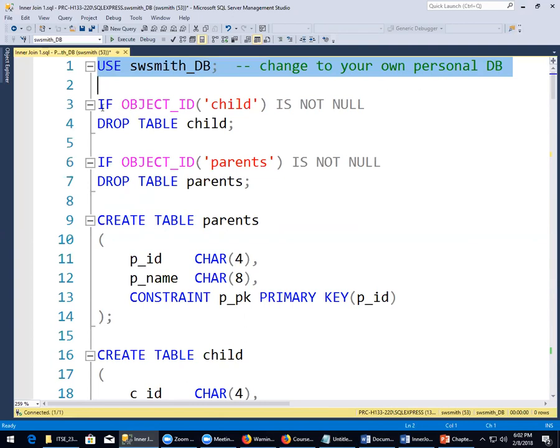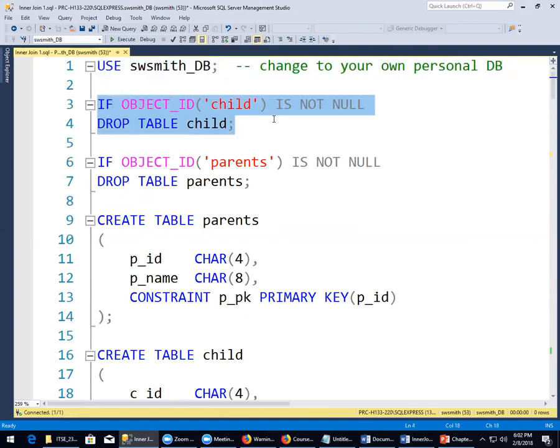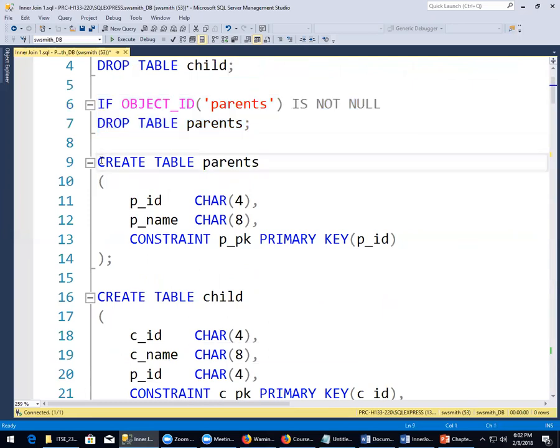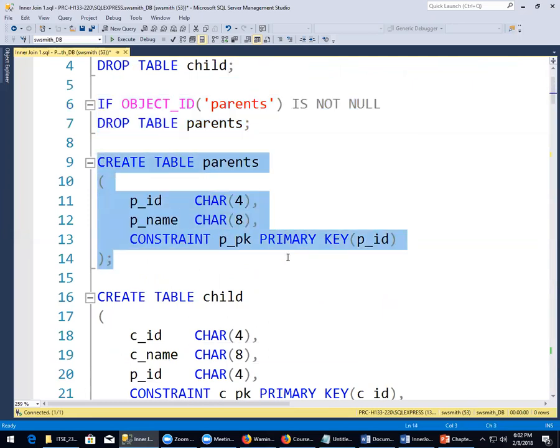I'm creating a couple of tables. One is called parents. I guess I should have made this one plural; if parents was plural, I should have said children, but whatever. I'd have to drop the child table first, then drop the parent table. Create the parent table first. The parent table doesn't have much in it, just a parent ID, a primary key, and a parent name.